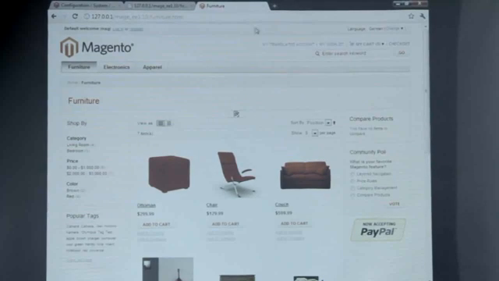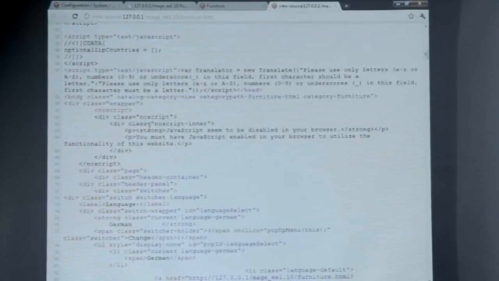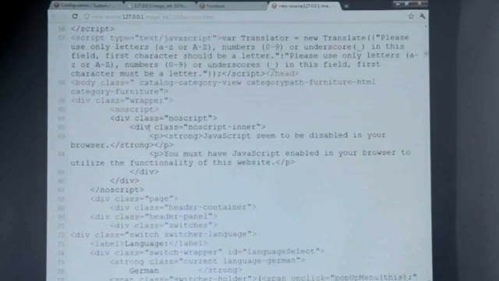One of the tricks that I use is to look at the class, which is appended to the body tag. Catalog category view.